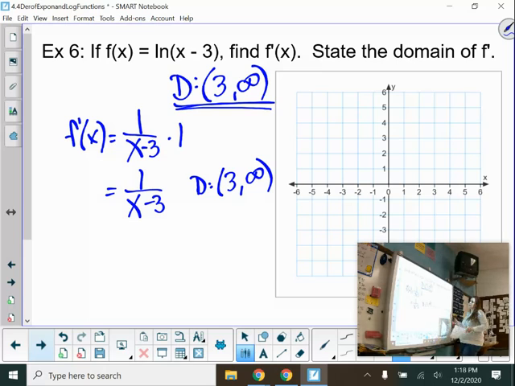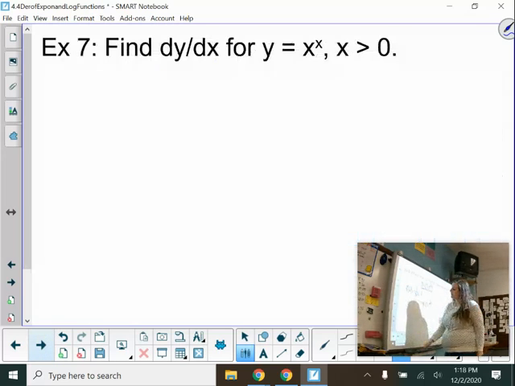So if we look at the graph of this, we plug in 4, that's going to give us 1. You do have an asymptote here at 3. So it's not actually going to be passing through 3. 3.5, so that's 1 divided by 0.5, that's going to be 2. If I plug in 5, I'm going to get 1/2. And so you're actually going to be this. So instead of having both sides of this rational function, we only have one side of it. We're only going to have the right-hand side.